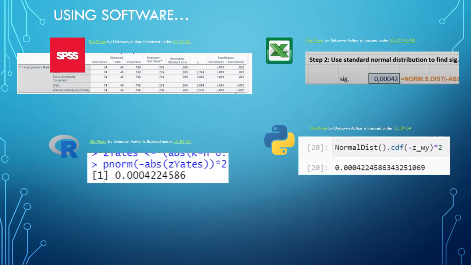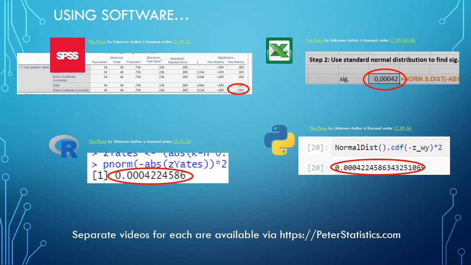Now, once you've decided on the test you want to use, you probably want to find the so-called significance or the p-value of that test. I have different videos on my website on SPSS, on Excel, or how to do it with R or with Python. And for each of those, I have separate videos on how to actually obtain this p-value, sometimes referred to as significance. Of course, you could also do the math manually. On the website, you'll also find all the formulas that you probably need for that.